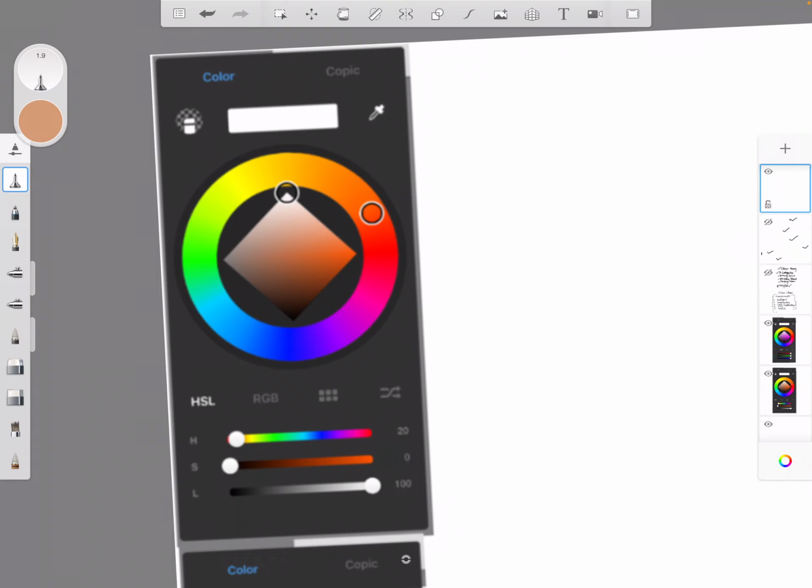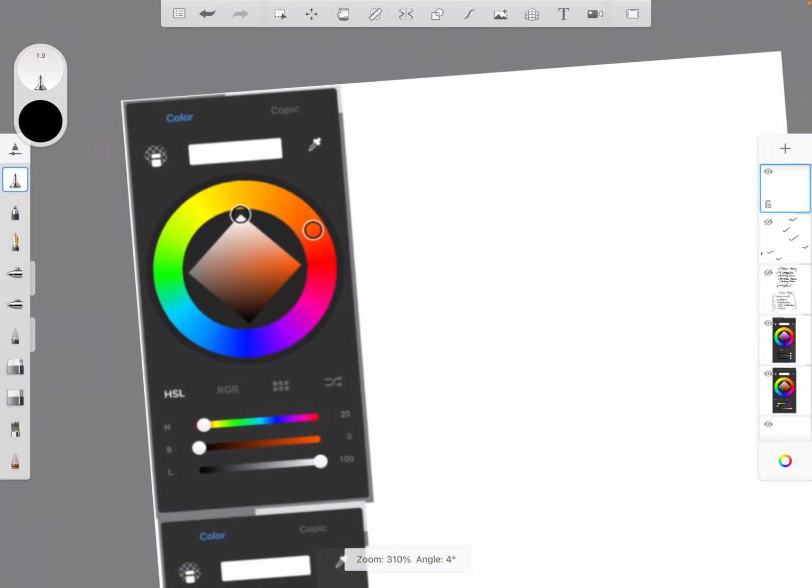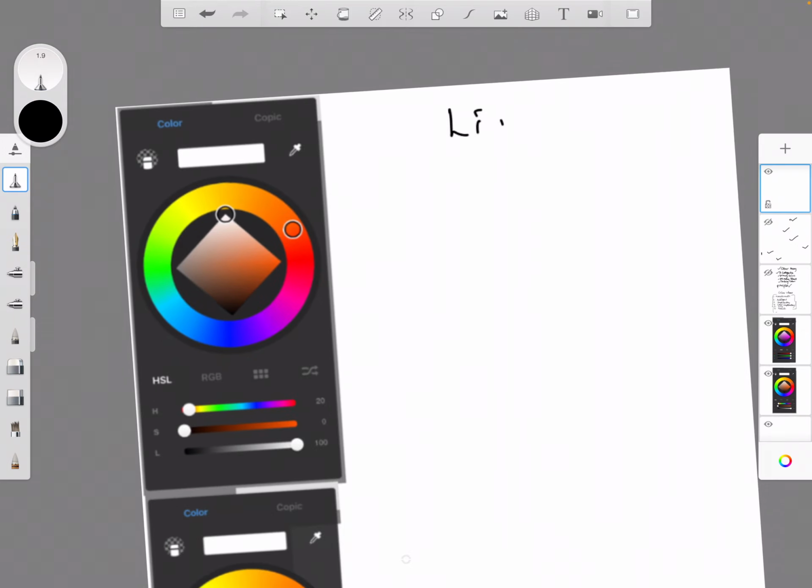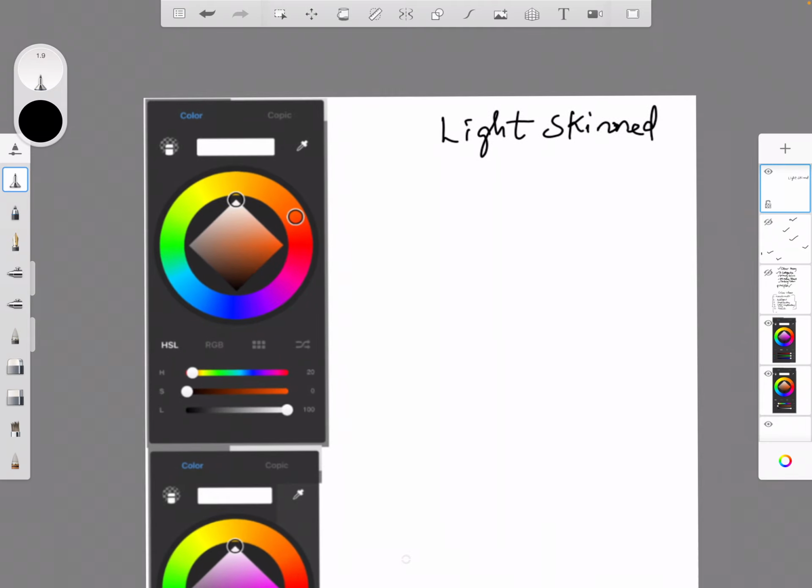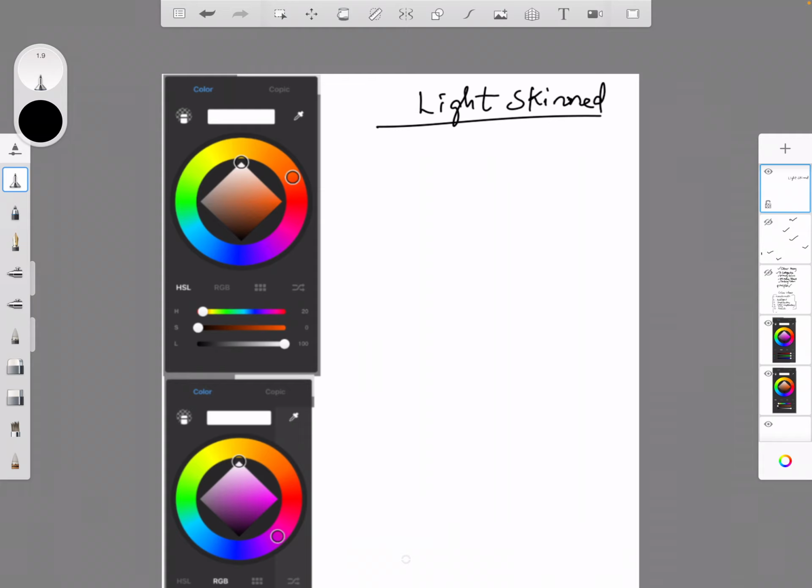Let me show you how to use a light skin color palette, then a dark skinned one.